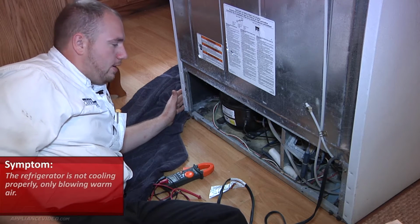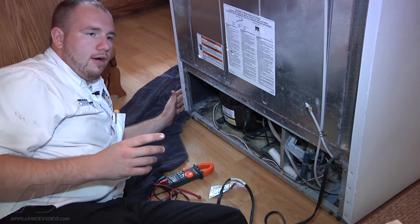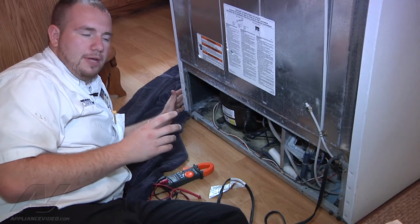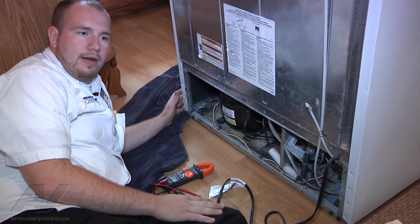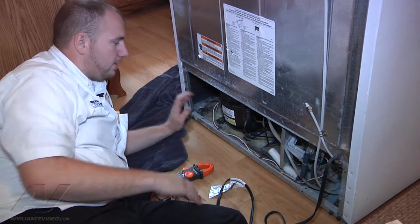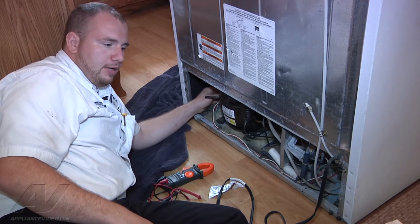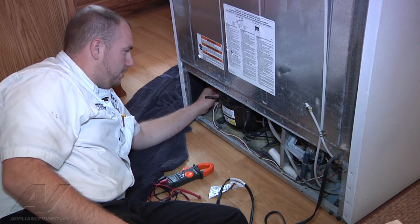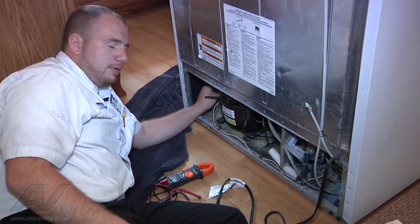So the first thing that I decided to look at is I could hear our compressor starting up for a couple seconds and kind of humming, and then you'd hear a click, and then it would shut off. It's going to do that about every couple minutes, where the compressor tries to start up and clicks off. So I came back to the compressor, and what we're hearing is the overload and relay, which is the start components of our start switch of our compressor, trying to start up, and it's not able to start the compressor.